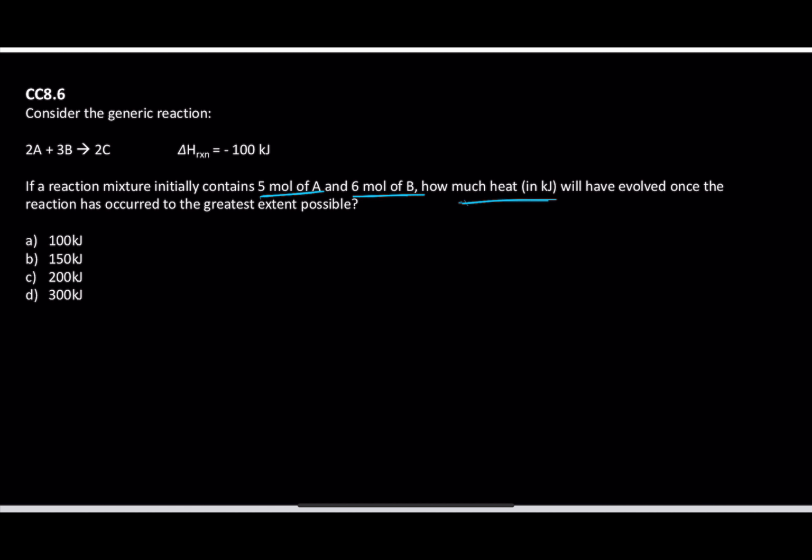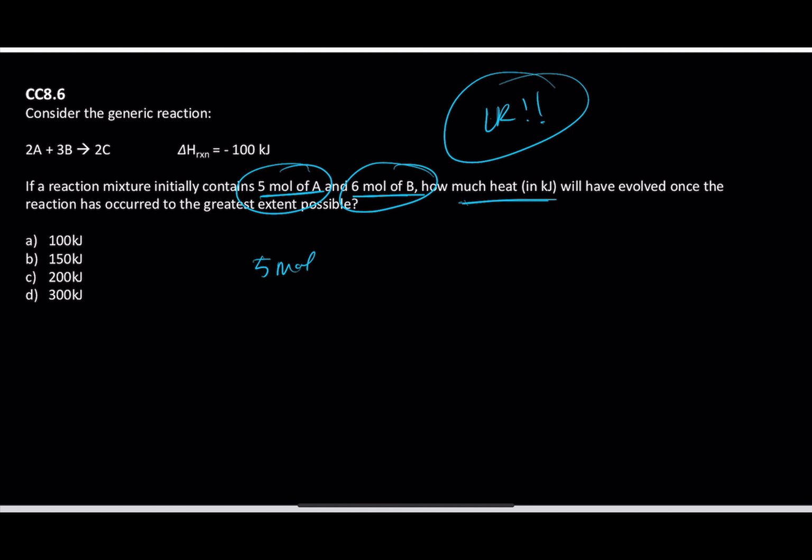We know the amount of A and the amount of B in moles, which means that this is a ding, ding, ding, limiting reactant problem, meaning that we have to start from moles of A, and we have to start from moles of B to see which is going to limit the amount that we can produce. Now here you might be like, okay, well, where do I go to?